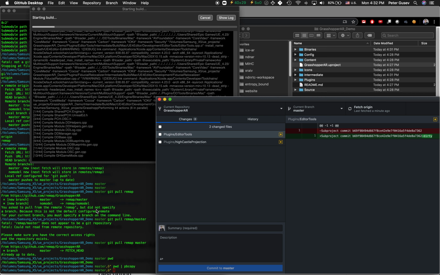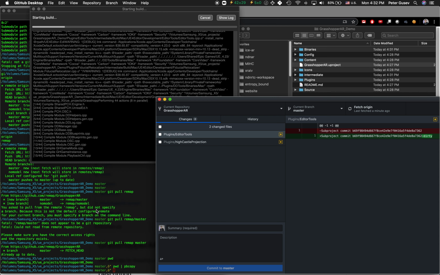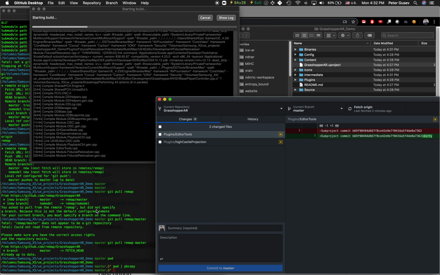And the reason why you want to do this is when you need a change to be incorporated in the original repo. First, what you need to do is push it to your fork, and then you go on GitHub and you create a pull request for the original repo. And then the owners or admins of the shell app repo will review your pull request and merge it. And that way we can have your changes in the main shell app repo.